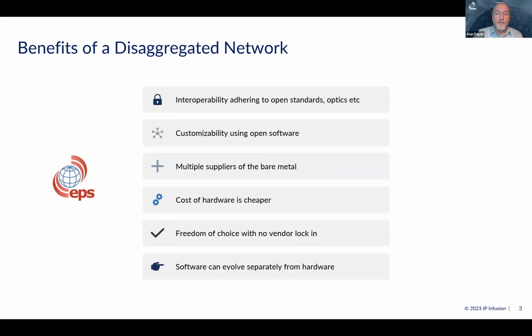Some of the benefits of open networking: increased flexibility. Open networking gives organizations more flexibility to choose the best hardware and software combination for their needs. The software and the hardware are not locked together in a monolithic solution, as was the traditional way of doing things. Open networking also brings reduced costs by using commodity hardware. You get to choose which hardware supplier to use, and as we all know, choice gives more leverage, including on cost. And just because you choose one manufacturer at the start, it doesn't mean that you're locked into that choice.